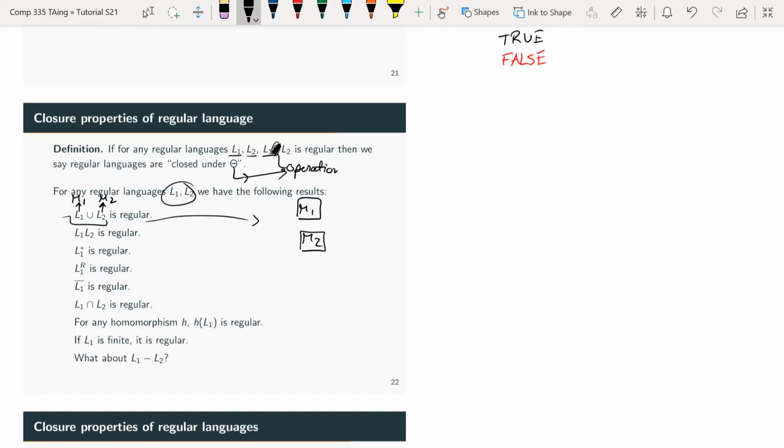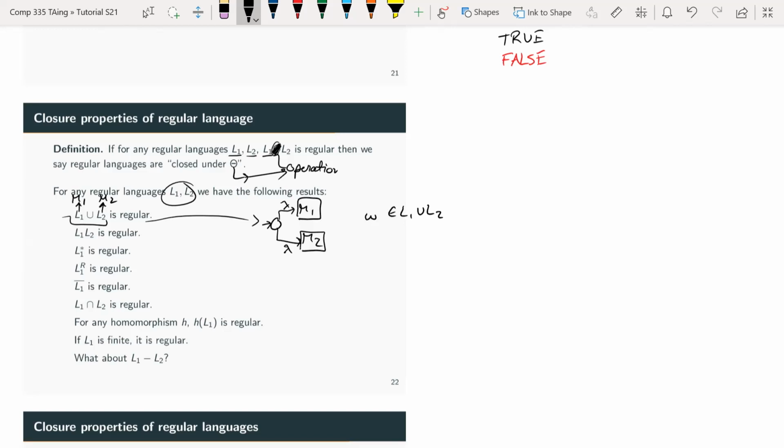So now what we can do is create a mega machine that accepts L1 union L2 by using lambda transitions. We create a new initial state, create this lambda transition to M1, this lambda transition to M2. And then if I have a string W that belongs to L1 union L2, then either it belongs to L1 or L2 or both.